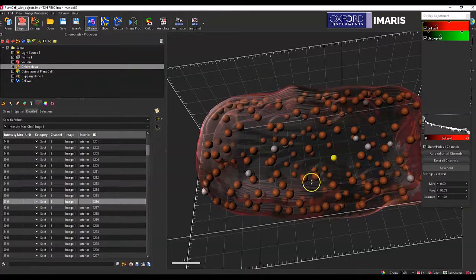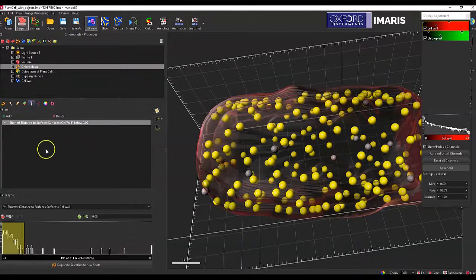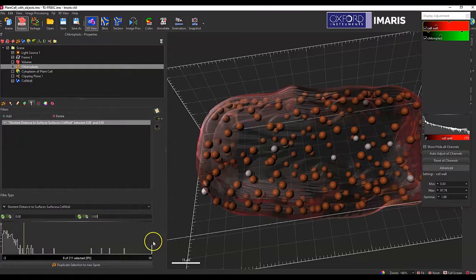You can also use this if you wanted to look at only the things that are outside of the surface, by setting the bottom part of the threshold to 0 and changing the upper border to something larger, like 19. This would give the things that are only outside of the surface. You could then repeat the same process, using either a label or duplicating the selection to a new object in the Surpass scene.